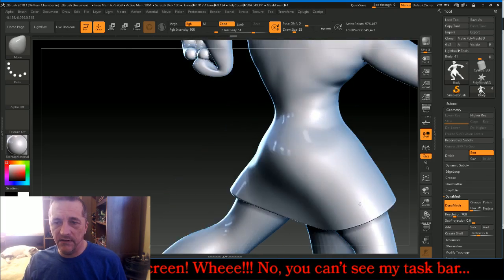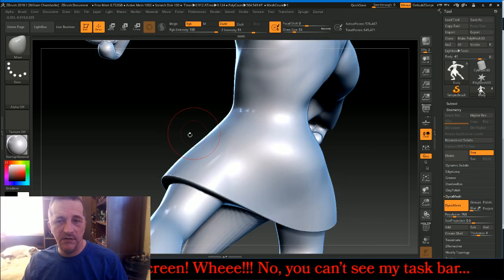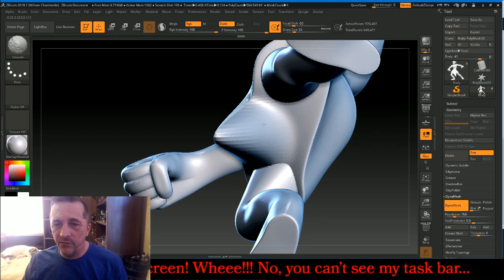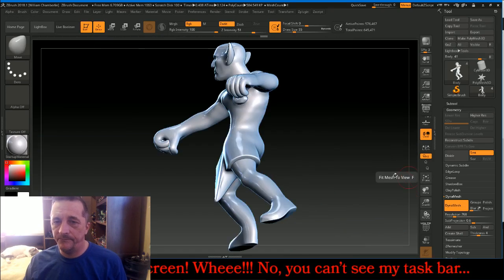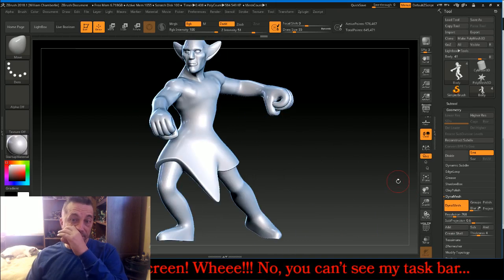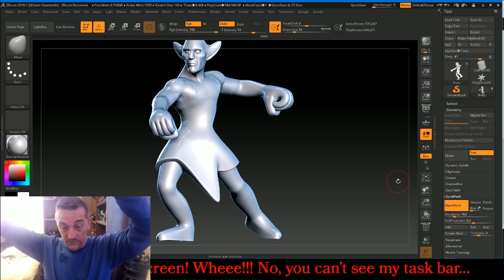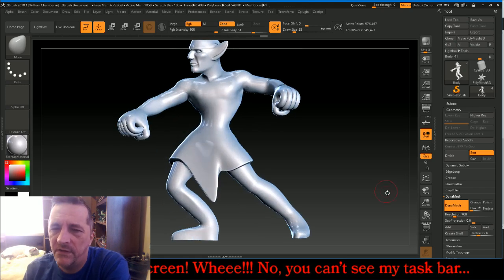So what we're going to do is subdivide this a couple times. And then we're going to tweak the positioning of the top edge of the tunic, because it's going to be blended into our figure. Because that's the waistline. And he's wearing a one-piece item.